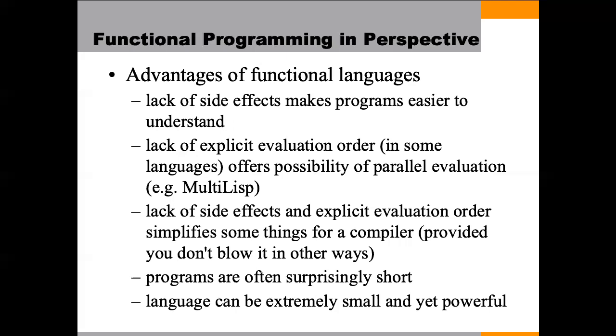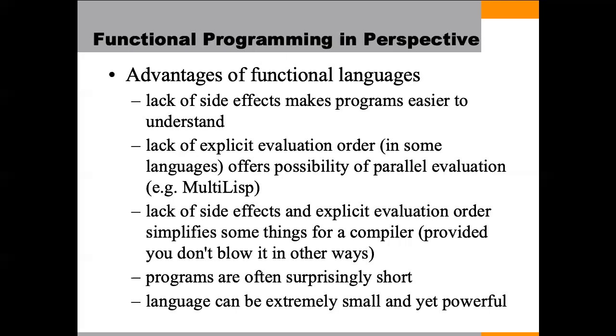Then the lack of an explicit evaluation order in your let statements offers the possibility of parallel evaluation. So the fact that lets are innately parallel means if you have a multi-core machine, you can evaluate those expressions in parallel and do the bindings in parallel, thus speeding up the program.